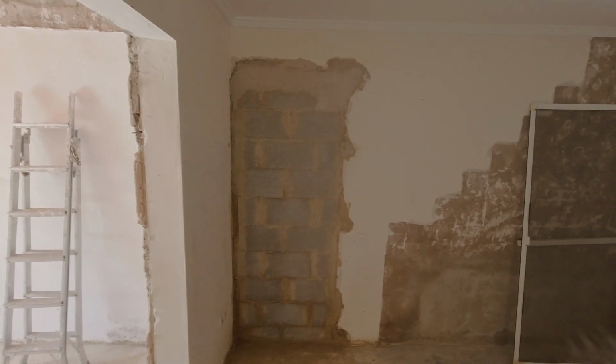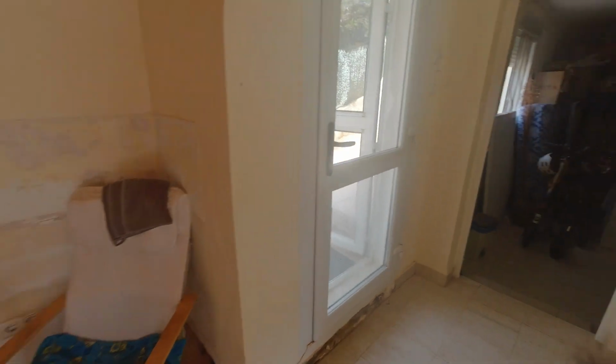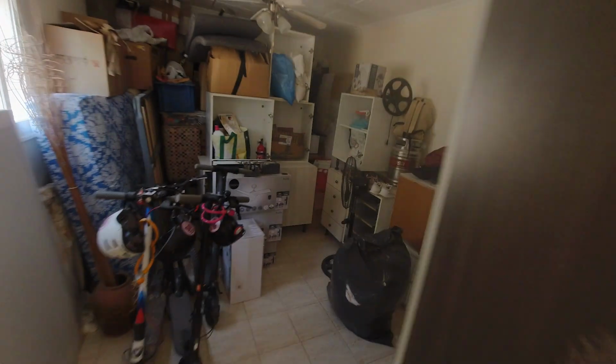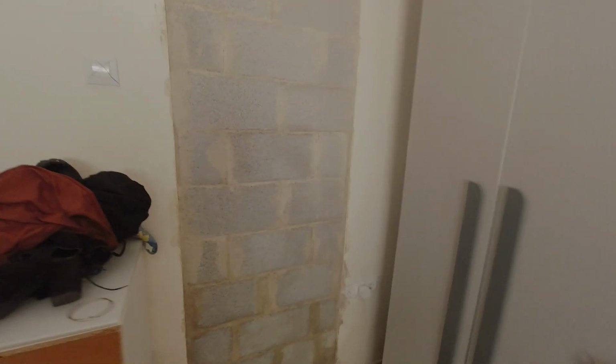And we've bricked off this wall, which I'll show you from the other side as well. That's now completely blocked off. And no judging, I am not a builder, but this is the first time I've laid bricks and it looks alright. I've left a gap for me to render or plaster.